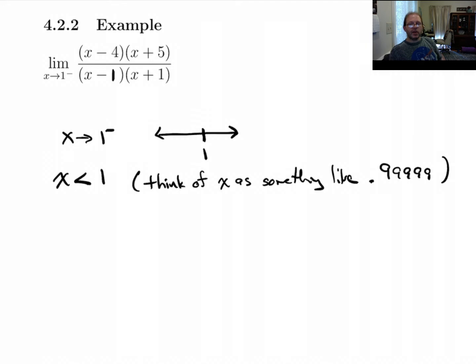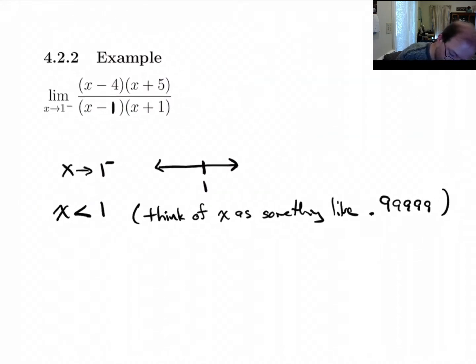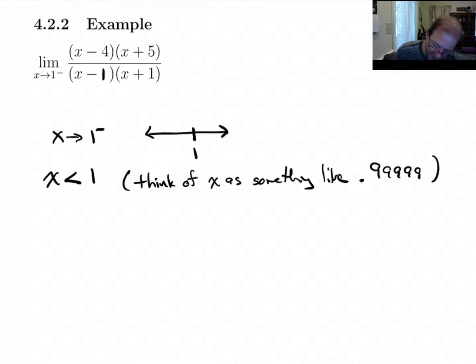And so what we've got to do now is come up here and figure out in this original function, are these things positive or negative? We know that the answer is either going to be positive or negative infinity, but we've got to figure out which. And we'll do that by looking at the signs of these individual terms, or factors. So x is essentially 1. So 1 minus 4 is negative 3. 1 plus 5 is 6. 1 plus 1 is 2. And this is where it gets interesting here. 1 minus 1 is 0.